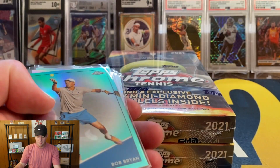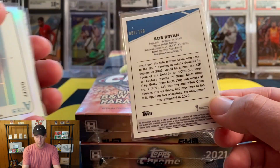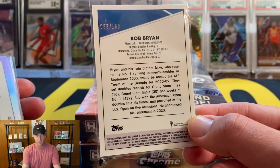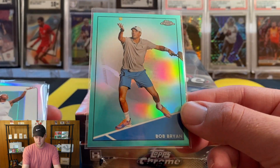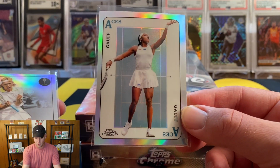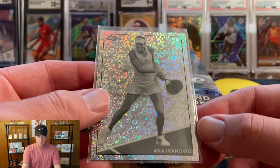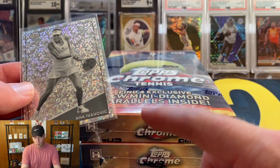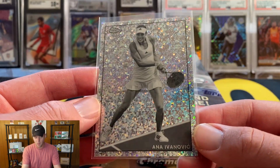Very cool cards. And then we actually pulled a numbered Bob Bryan. So Bob and Mike Bryan are twins, two of the best doubles players, probably the best doubles players of all time. So that's a really nice one there. We did pull an Aces insert of Coco Gauff, a refractor of Navratilova, and then a black and white mini diamond. So this is what you can find out of the light boxes, of Ana Ivanovic.